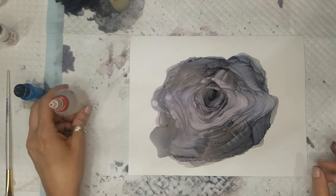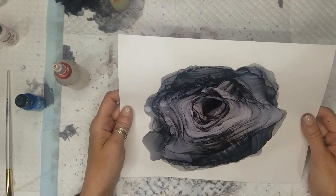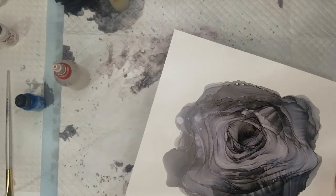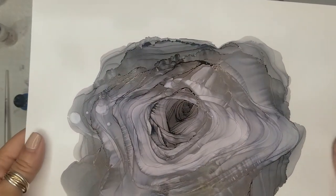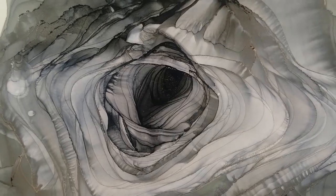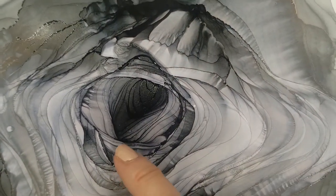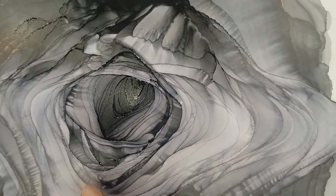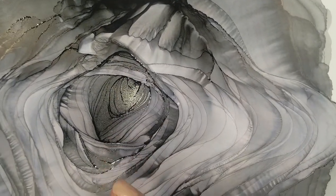And there we go. That really took a while. But let me show you. It's not as good as the other one, but I'll bring it close so that you can see all the detail that I got and how I got those pretty folds in the center at the very least. These are interesting, but not as interesting as these here.